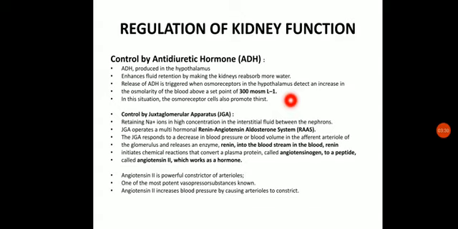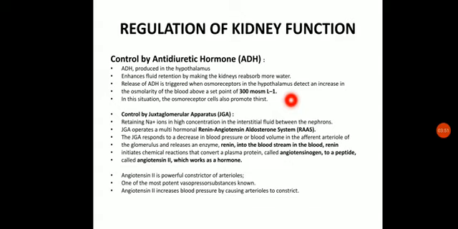Okay, so when the person drinks water, the drinking water will reduce the osmolarity of the blood, and when the osmolarity of the blood reduces, what will happen? It will inhibit the secretion of ADH, thereby completing the whole feedback circuit. So the ADH will be retaining the water, reabsorbing the water, and promoting thirst, so that the person will drink more water.